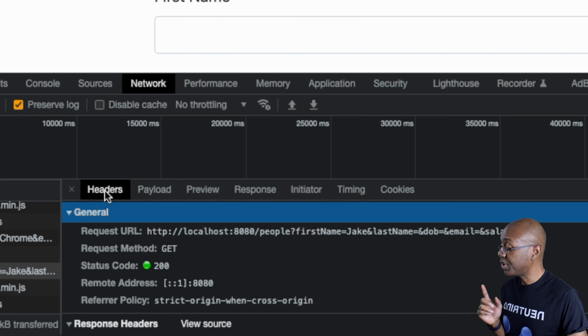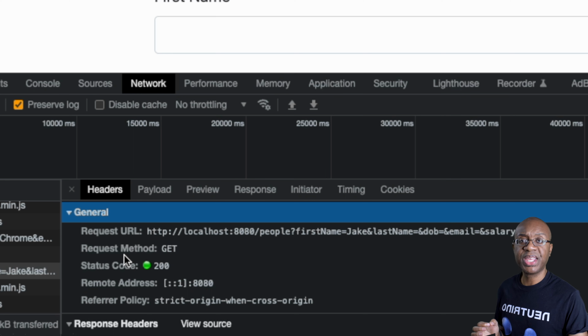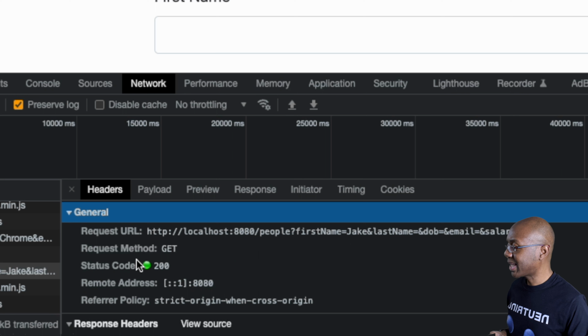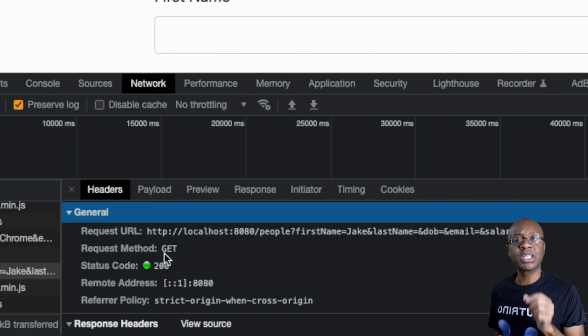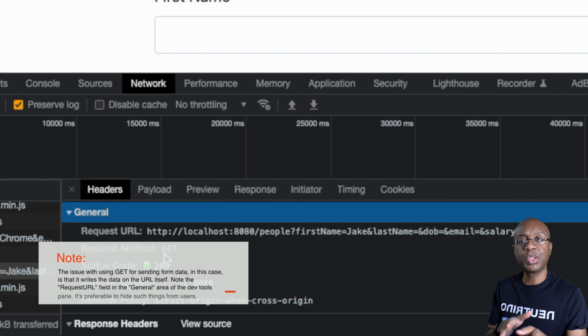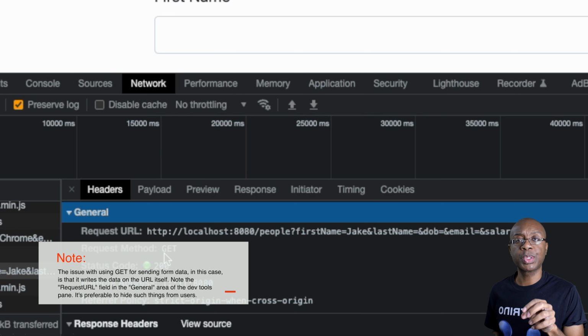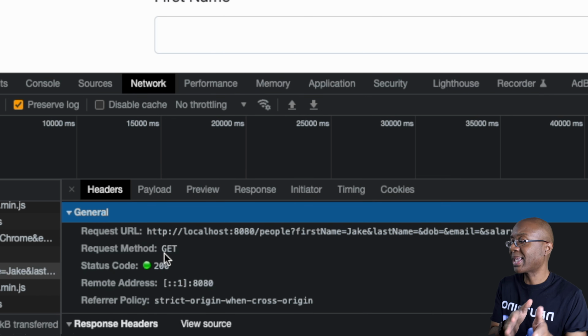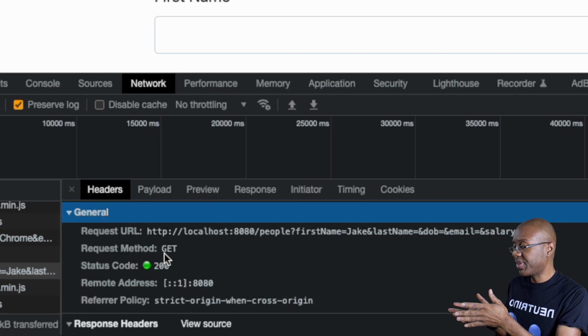And one other thing I want you to note is the request method, okay? That is the operation, right? The get or post or whatever. In this case, it's actually using get, and that isn't necessarily what I want. In fact, it's not what I want in this case. So what we really want in this particular case is to use a different request method for sending this data back to the back end, and that would be a post. Post is the most traditional way of sending form data from the browser to the back end, not a get. We can do it with a get.